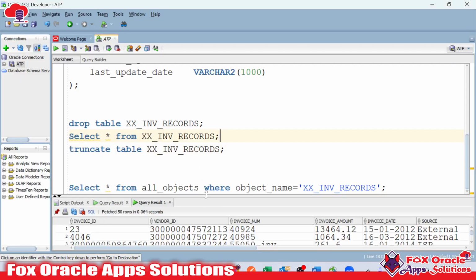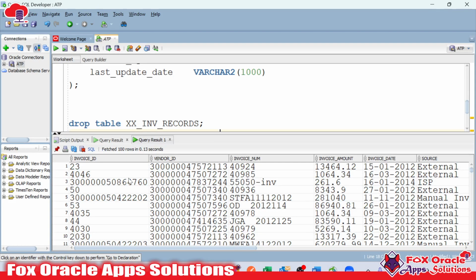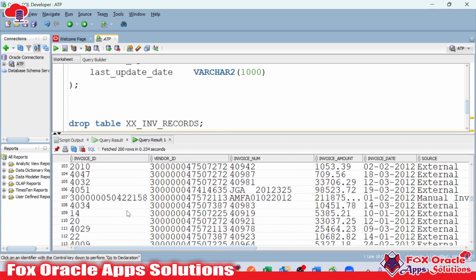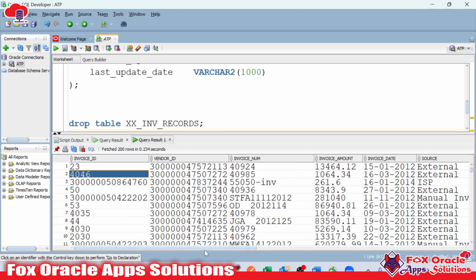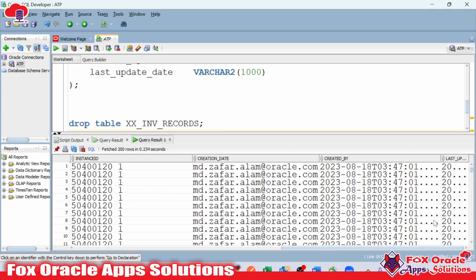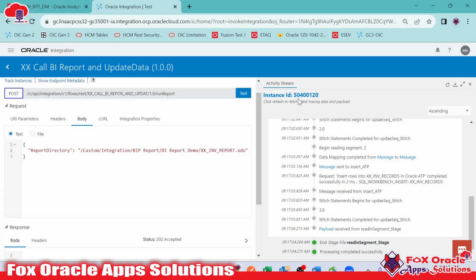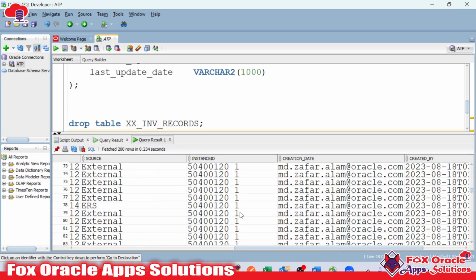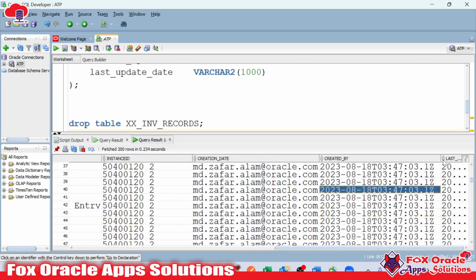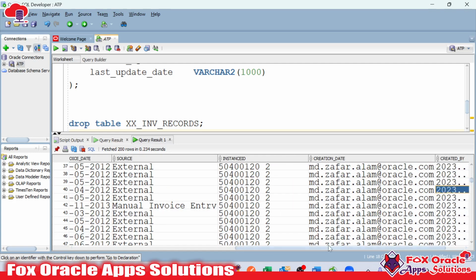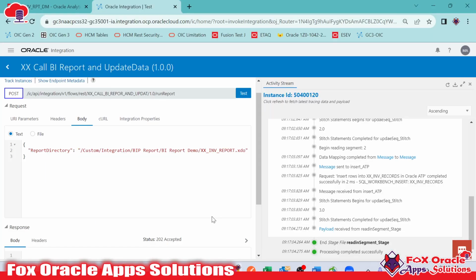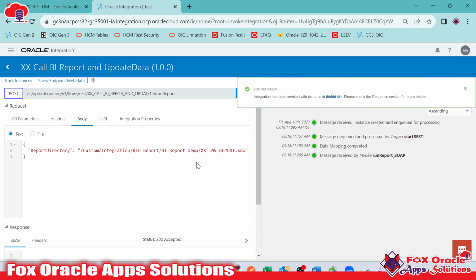Once I query the table, you can see the table has the same data, right? But suppose we are again calling the same report, and sometimes that report returns the same data. Here you can see the instance ID is 5040012. You can see 120_1 and then underscore 2. The 2 is for the second segment run. These are all the columns. So the creation date and the last updation date will be the same, as right now we are first inserting the data. And suppose we try to insert the data again, or run the integration again, we will get an error.